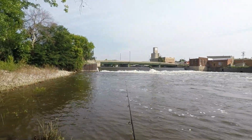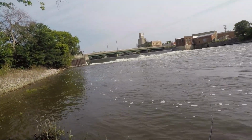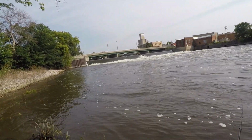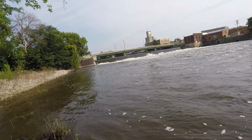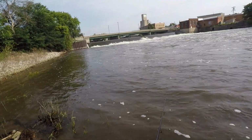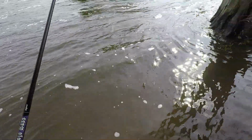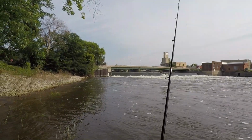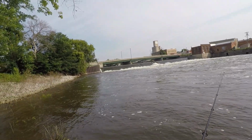See how this goes. This is my last one. I think I may have one more, but this one kind of stays right beneath the surface. You just pop it and make it dart and then let it sit there and it'll float up a little. Yeah, that looks good. This is what I call the lure that does not exist. It's not on the Cotton Cordell LureNet site. It's not on the Walmart website, but it is sold at Walmart.